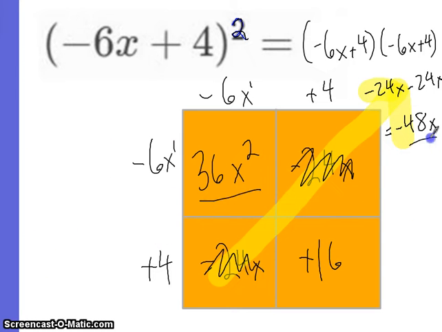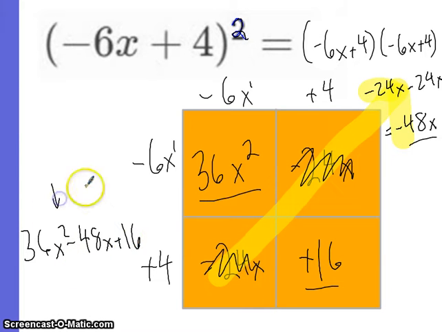There's 1, 2, 3 terms to it. 36x squared minus 48x plus the number 16. And I can't add those together because they're all different rank. This is rank 2, rank 1, rank 0, x to the 0. So none of those have the same exponent on the x. So I'm done. I'm left with, I use the word trinomial. I haven't defined it yet. It's a polynomial that has 3 parts to it, just like this one has 1, 2, 3 terms.